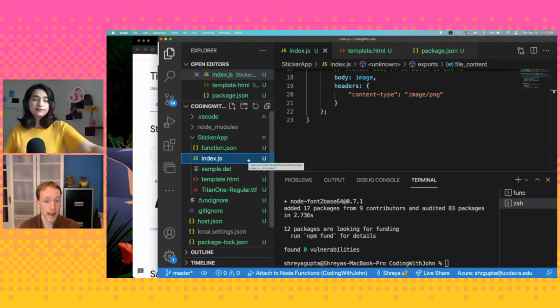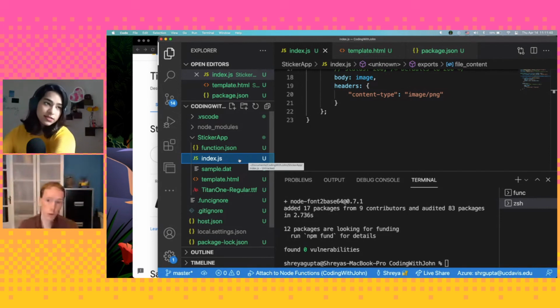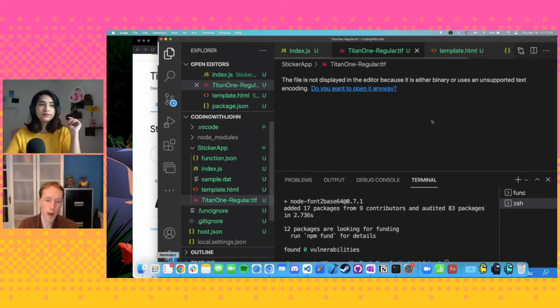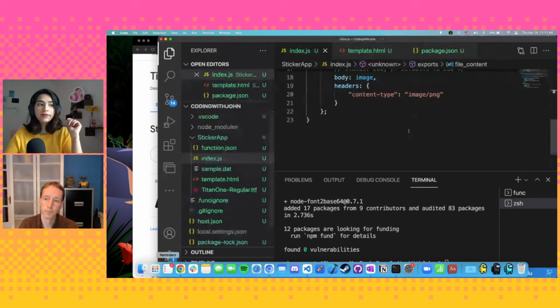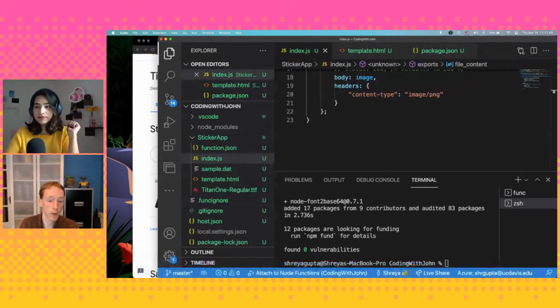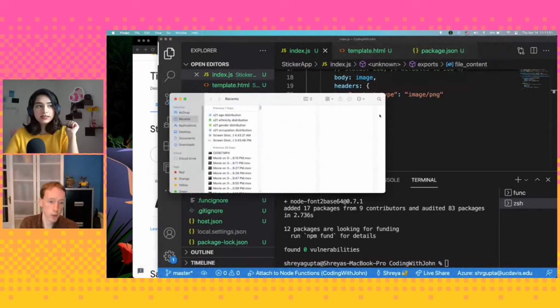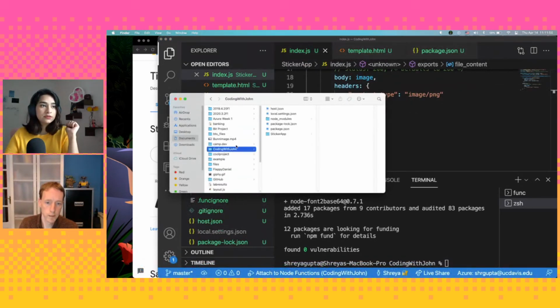So we can read that, just like we read the HTML file. TTF stands for TrueType Font, and it is a font file. You can't open it in VS Code, but on your machine, if you double clicked it outside Visual Studio Code, it would open up and show you what the font looks like, at least on a Windows machine.